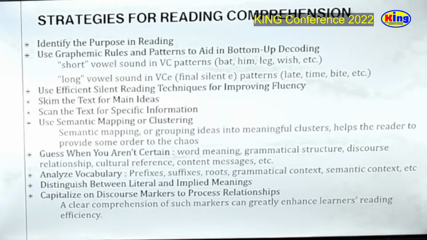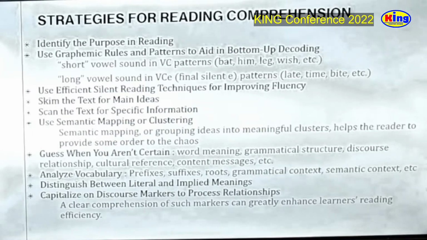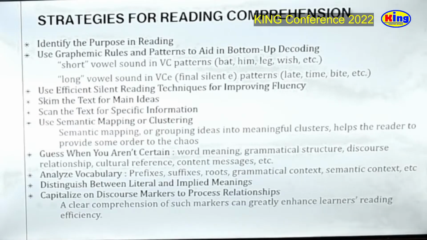And the second one is the use of graphemic rules and patterns to aid in bottom-up decoding. For example, we have vowels here, and vowels are different. So we provide students with some explanation about vowels. There are short vowels and long vowels. For example, the short vowel in VC pattern is bad, him, like, wish, etc. And the long one is late, time, bite, etc.